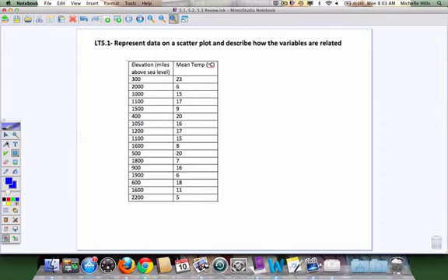Now, you saw on my answer key, if you noticed it, that these 2 columns were reversed. That's because I had gotten this from someone else and they had mean temperature first and elevation second. I don't know if they were trying to see if you guys were paying attention, but I went ahead and reversed it because the temperature depends on the elevation. The elevation does not depend on the temperature, so the independent variable should be our x and the dependent variable should be our y.